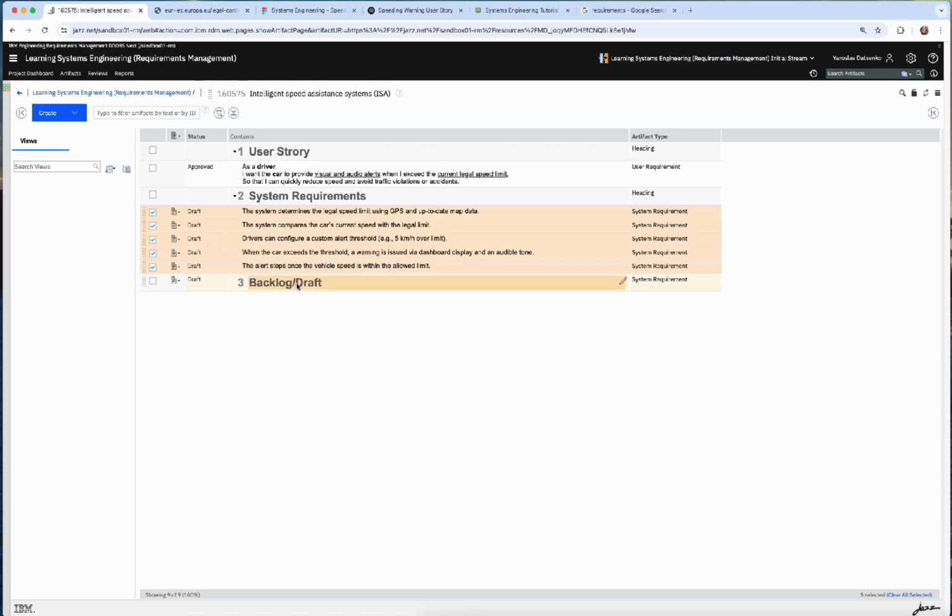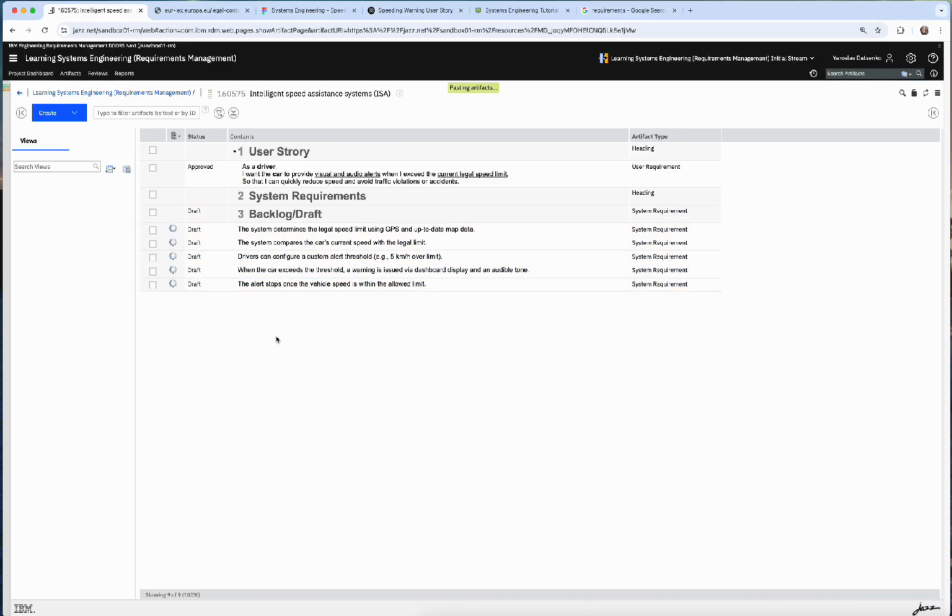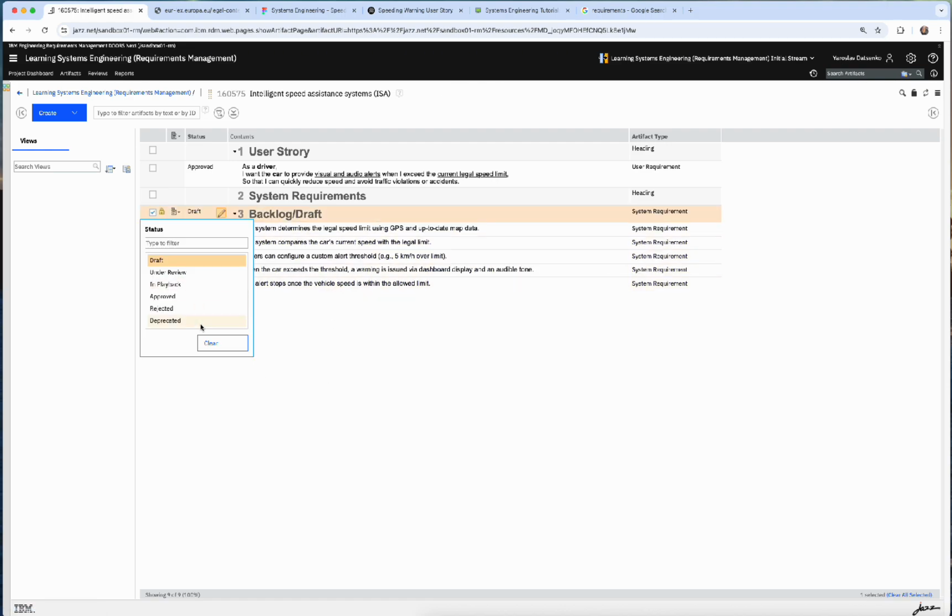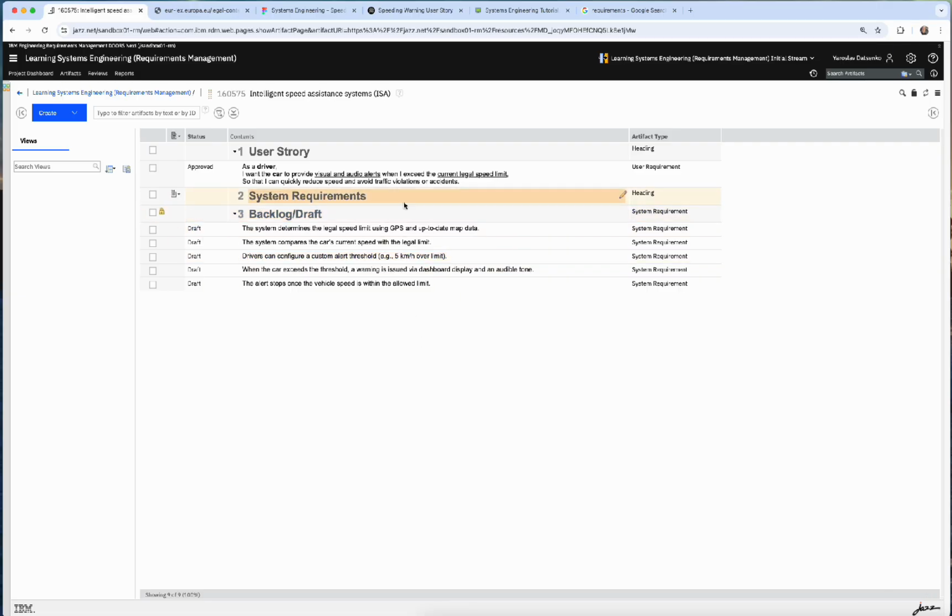And I will put all of this into this chapter. So I need to choose all of them with a shift. Or if you want, you can choose several. But I choose all of them and just drag them underneath. And I will demote them as well. So this, I don't need the status and the headings. System requirements.